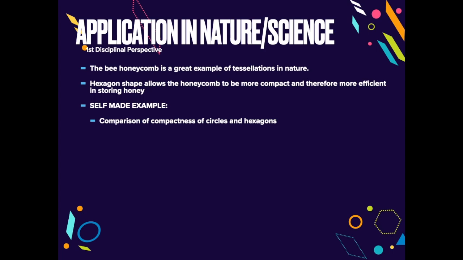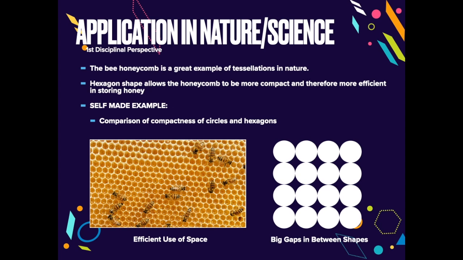In this example, I will explain why the bees chose a hexagon to store their honey and not other shapes like a circle. In this picture, it is very obvious that there are no gaps whatsoever in between the hexagons, making it an efficient use of space, as well as the compactness prevents any honey from spilling through the cracks of the honeycomb. If they use circles, on the other hand, there are very big gaps in between the shapes, causing the honey to spill, and their hard work was for nothing. Great job from the bees that they were able to figure this out.